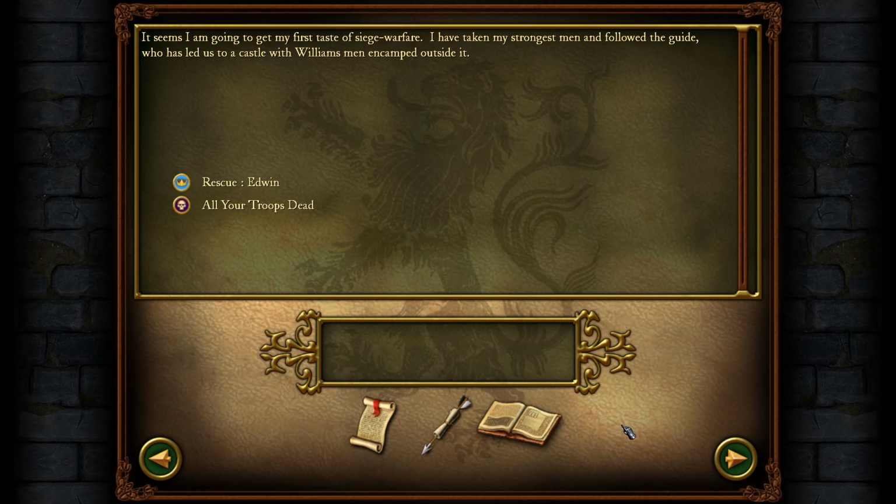Okay. So this is the mission that I could never get past. Yeah. We have to rescue Edwin. That's right.